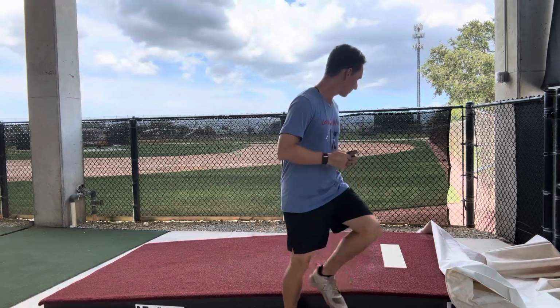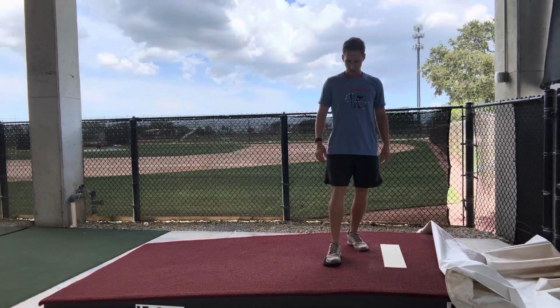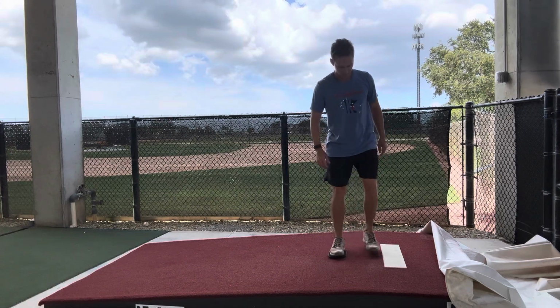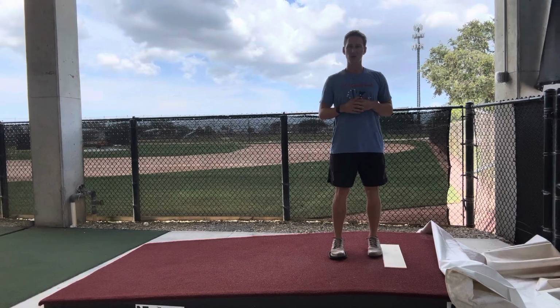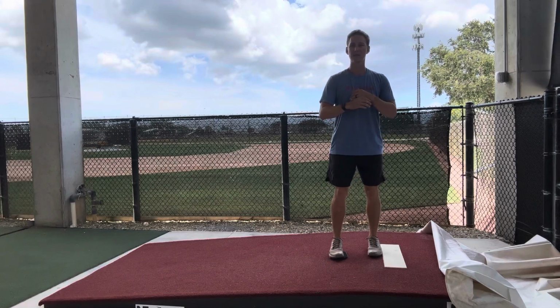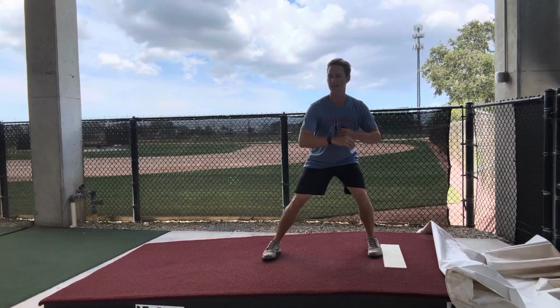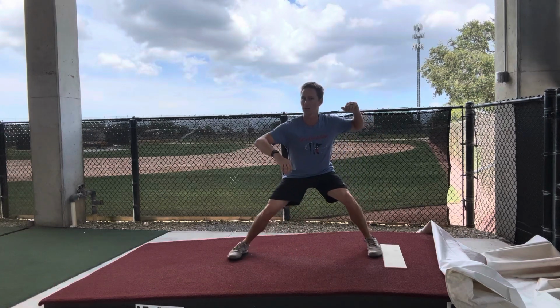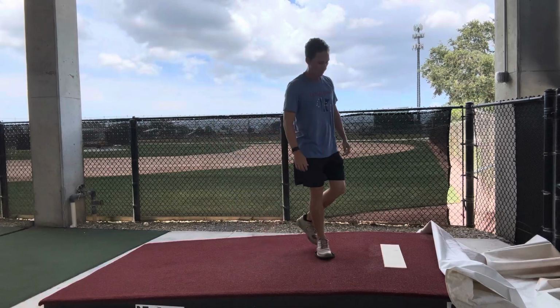So what you're going to do, you're gonna put your lead leg or your lead foot on top of the slider. You're gonna get against the rubber like you normally would if you're pitching. And essentially all we're doing is skipping the leg lift part. We're just gonna slowly slide towards home. And as we're doing that, we're gonna gradually sink into our back leg, just like we're pitching. Once we reach our limit, take a step forward, come back to the top.